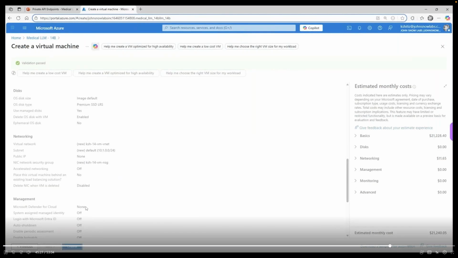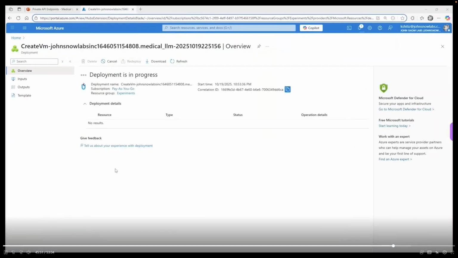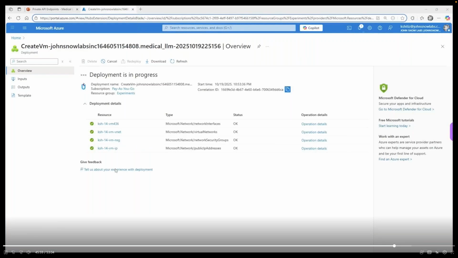Similar to the other marketplaces, it does take a few minutes for the endpoints and the machines to be started. Azure needs to allocate the resources, get the VMs, and deploy our images there, right? So we need to wait a few minutes for the deployment to complete. Azure will redirect to this now in progress page. Once the deployment completes, this page will refresh automatically to the completion page as well, which we'll see.